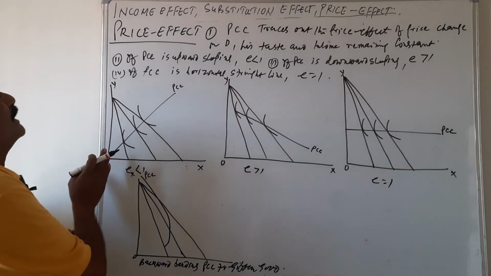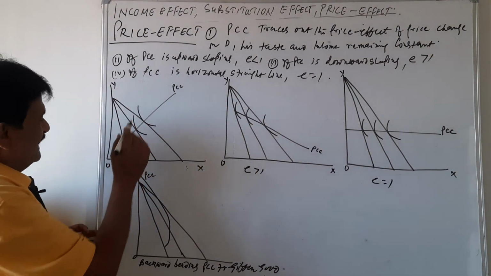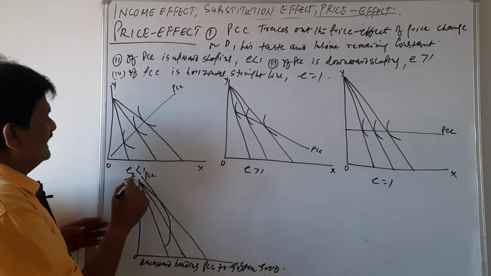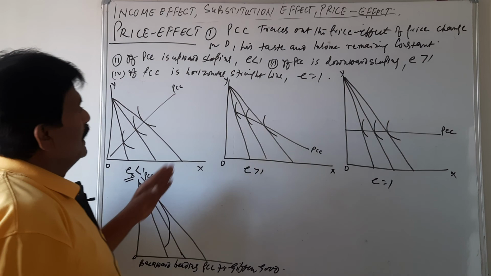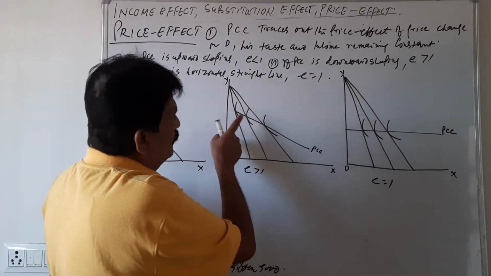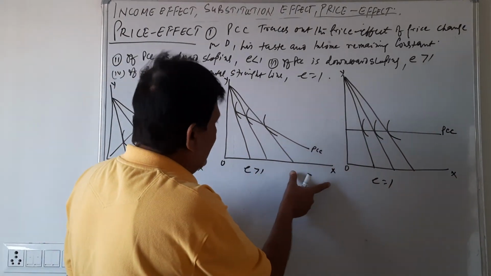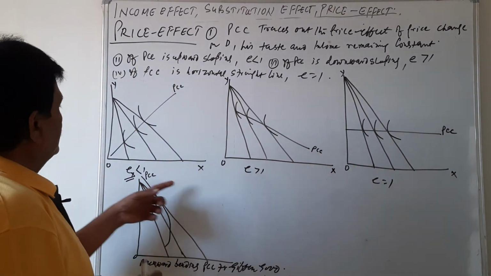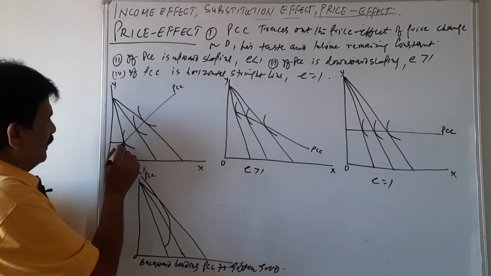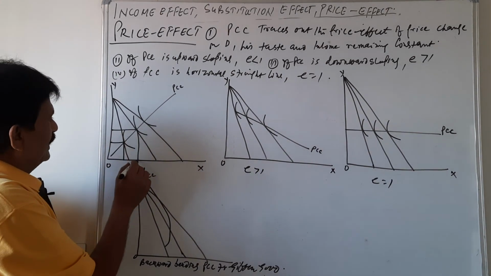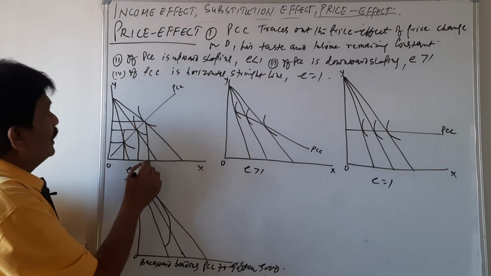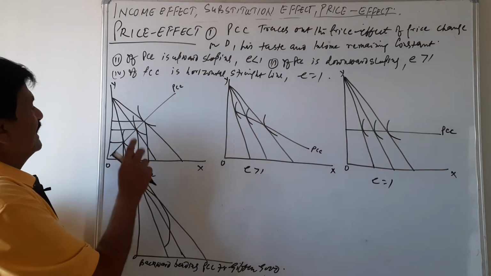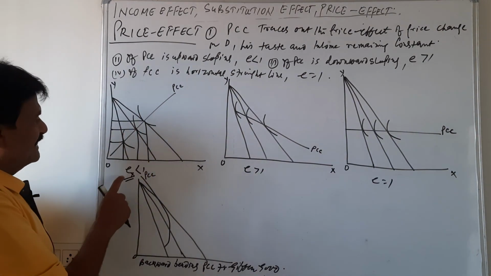If PCC slopes straight upward, then it says that commodity X, whose price has reduced, is inelastic in nature, its elasticity is less than 1. Now, if PCC slopes downward and the price of X has reduced, it explains that the quantity demanded of X and Y both have increased. Though the price of only X has decreased, on account of that his real income has increased, so the consumer has increased the consumption of both commodities. That's why the elasticity is less than 1.